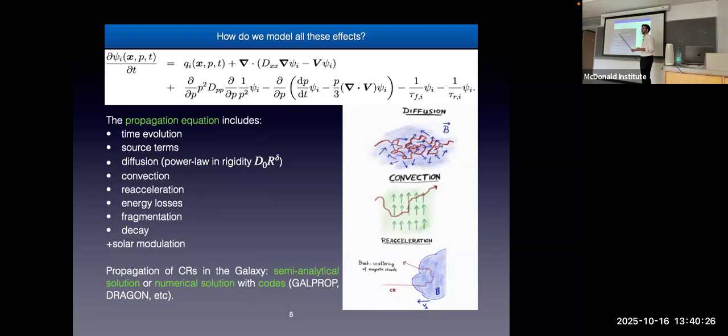We have the source term, which again models how many cosmic rays are pumped into the galaxy at each time, and we know that particles get accelerated, like in supernovae, again as a power law in energy. So again, this is a term that enters our equation, and we can play with the slope of this power law when we model, and then we have all these other terms that enter and that we need to take into account.